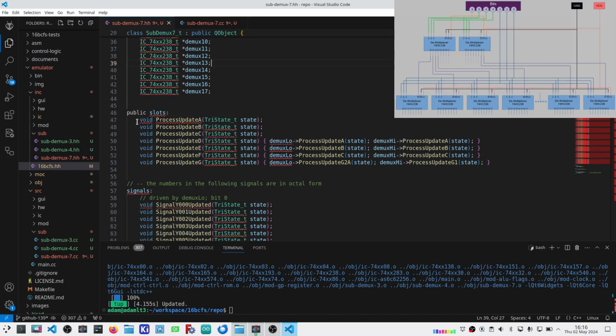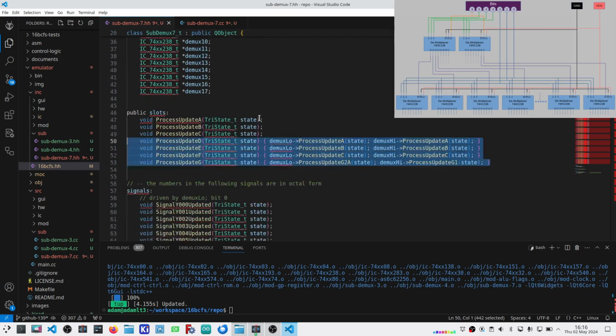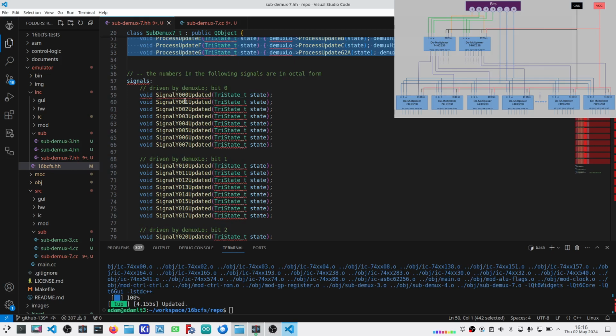The least significant bits are driven down into the lower ones, and the 4 upper bits are driven into the top level, high and low 8 bits of the demultiplexer. As for the outputs, I have each one of these outputs done in octal, and it just made it a little bit easier for me to number them as I'm going through them.